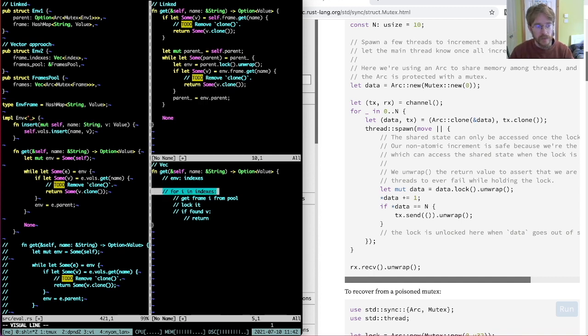However, in this approach, because we have all the indexes in a single array, we don't need to do that. The critical section is slightly smaller. So basically the main difference between these two approaches is that in the linked list approach, this part is within the critical section where we get a reference to the next stacked frame. But in this approach, it would be outside it. It would effectively be evaluated in the loop.